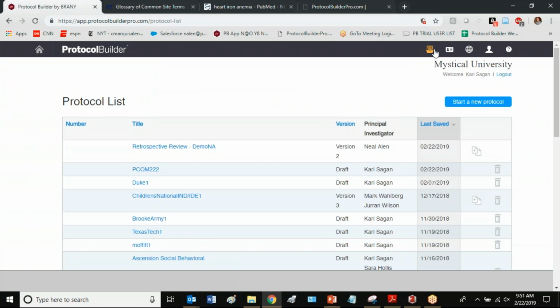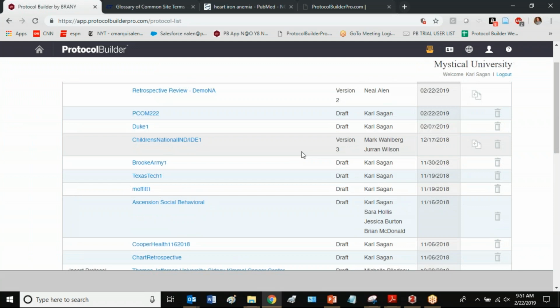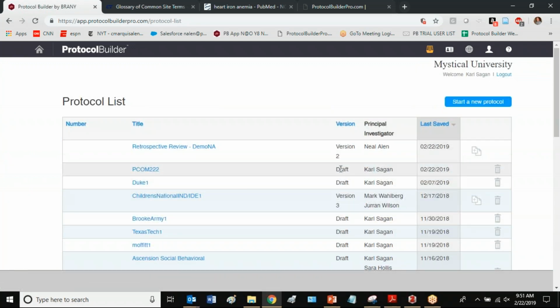Again, sorry, I'm fighting a cold. So here is some useful information now. In the versions, draft means that it's the first version, and it's a version where the checklist has not been done. So you know that that is not a complete protocol. Now, version 2 would be the first version that has been completely done. So it's only going to show you the most current version. So it's telling you that, yes, it's gone through the checklist versioning, and now I'm at version 2. Now, this is probably what you would then print.